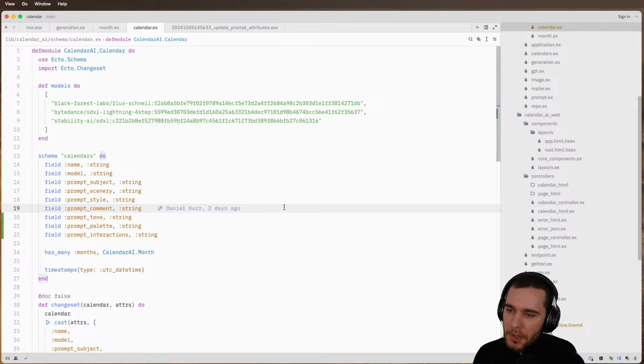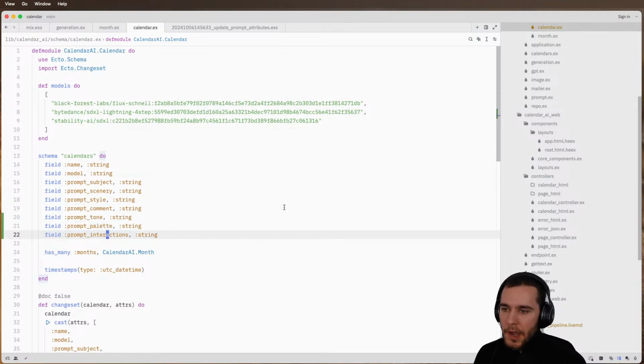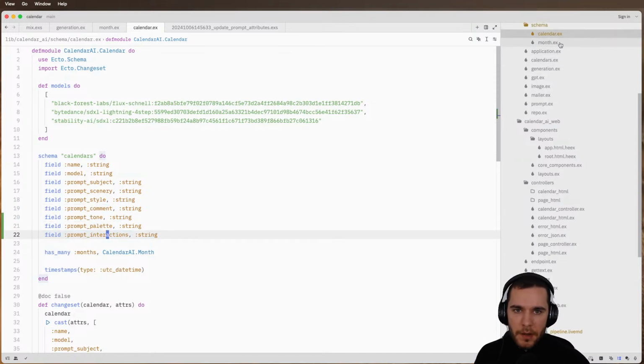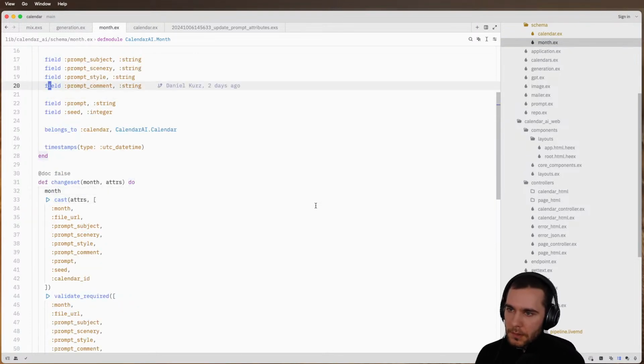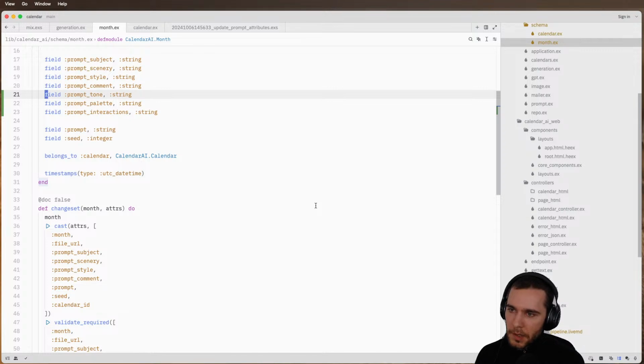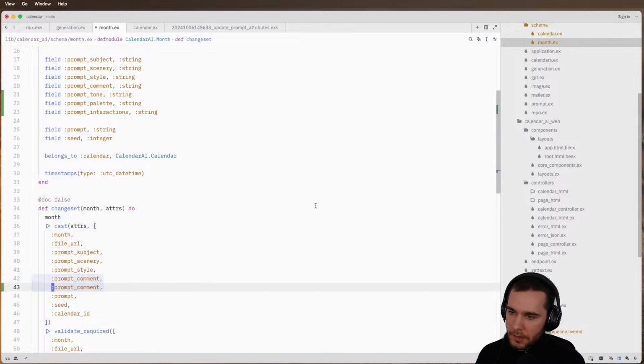So we have tone, palette, and interactions. Let's add these to the month as well. Tone, palette, interactions.